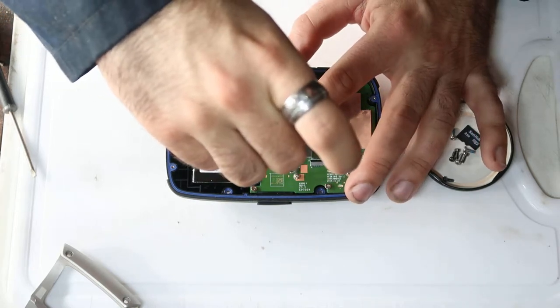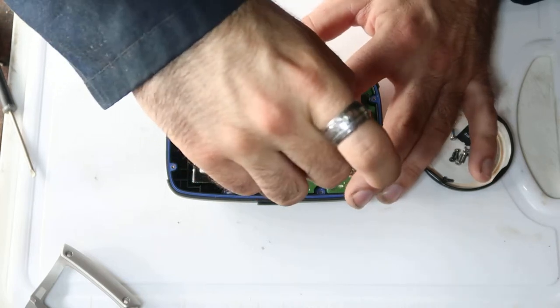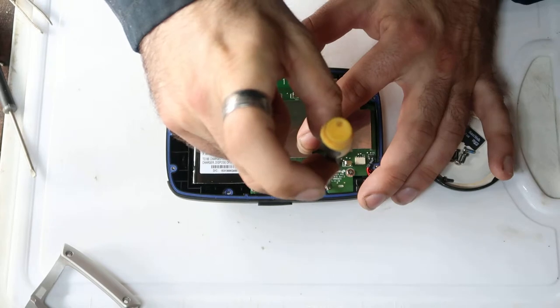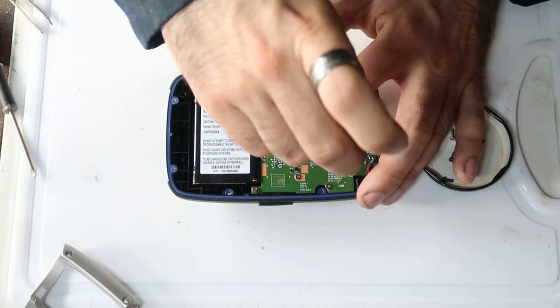And then tighten all the screws down. They don't need to be really, really tight. You can just do them finger tight. I'm just using two fingers, which is what she said.